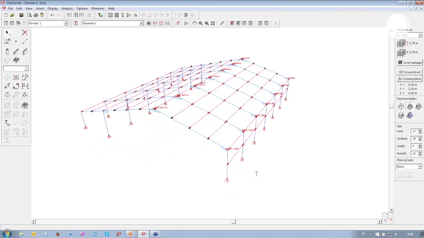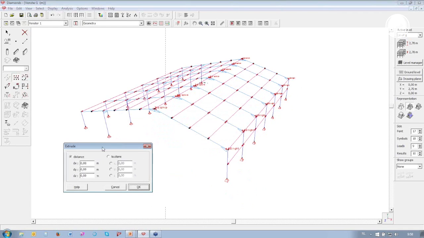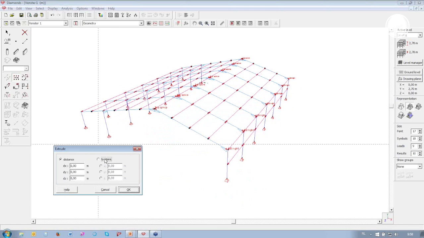Okay. And I choose the extrude function, and I'm not going to extrude a certain distance, but I want to extrude to a certain plane. And the plane is perpendicular to the, if we look at the right bottom corner, the Y plane. So I'm choosing a Y plane, and now I can just click on a certain point that has the same coordinates of the plane.